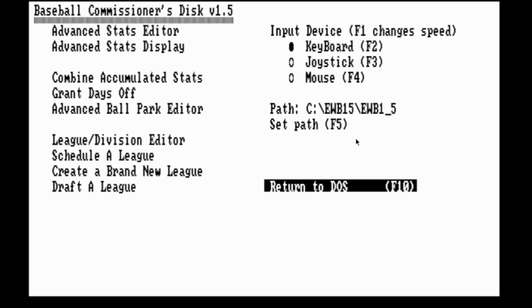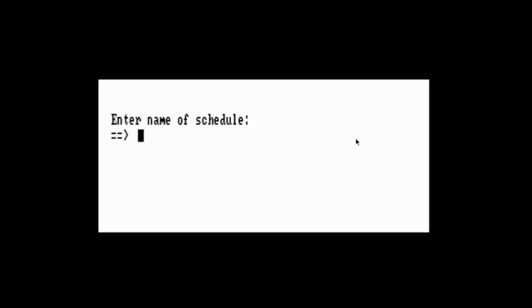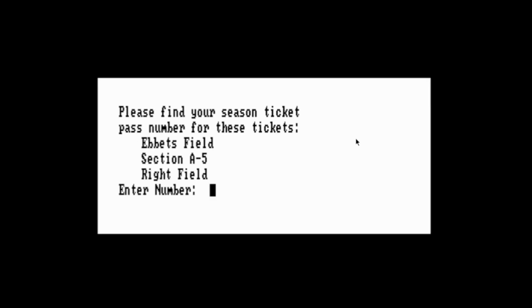Get out of Commissioner and return to DOS. And I'll just show you the National League as we're signing off here. We'll do the same deal there. 1941 NLSC 1 1. Now the code wheel, it wants Ebbets Field.